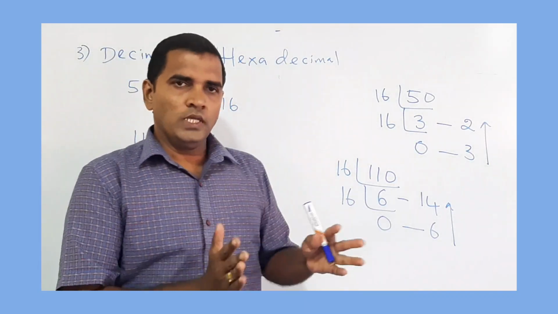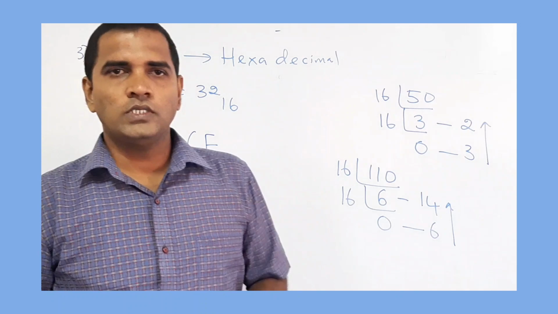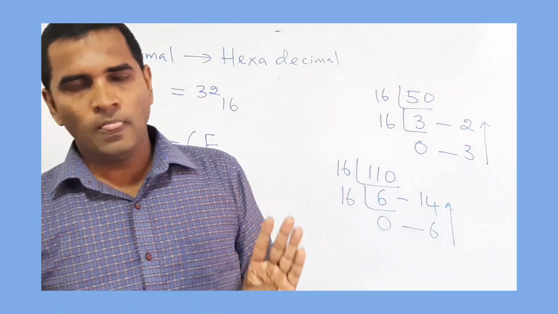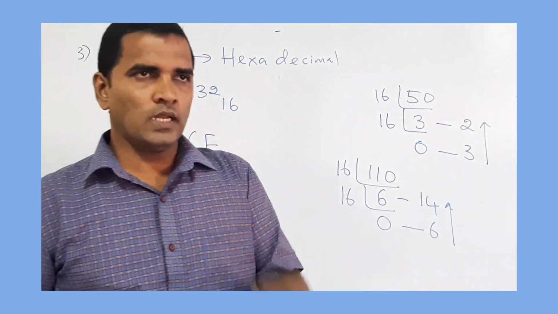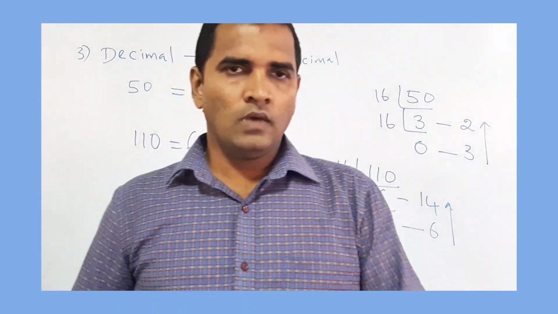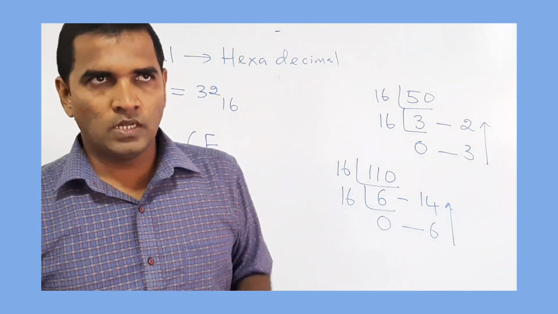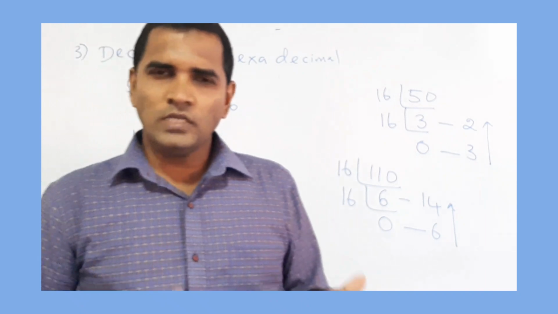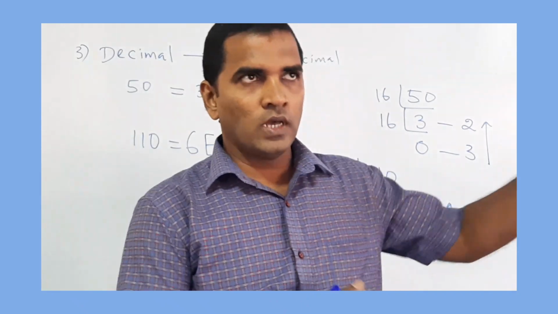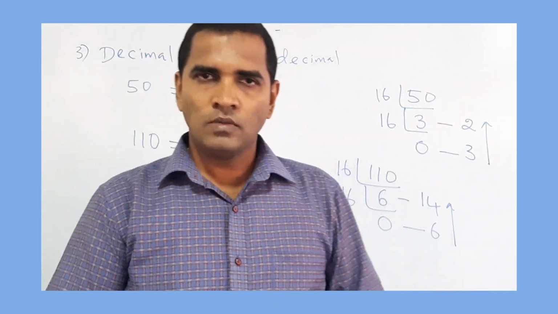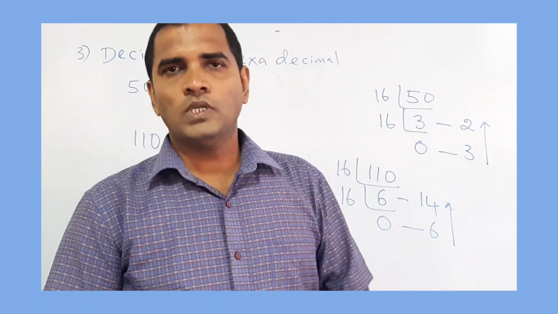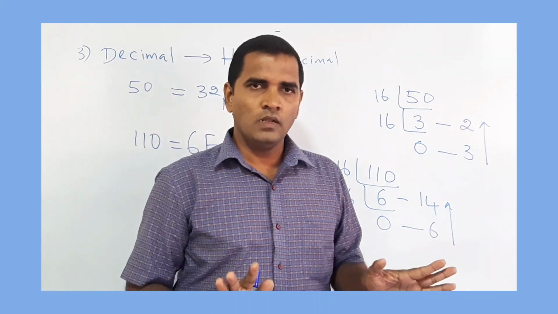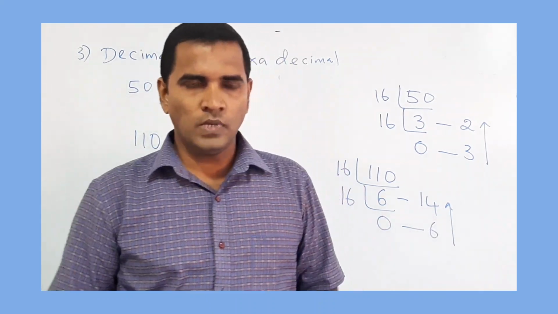So today we did 3 conversions. I started off the lesson with decimal to binary, and then we did decimal to octal. Just now we have done decimal to hexadecimal. So remembering and understanding all these 3 conversions is very simple because you can see a pattern there, you can see a method there. So just remember the method. The fact is very simple. The summary is very simple.